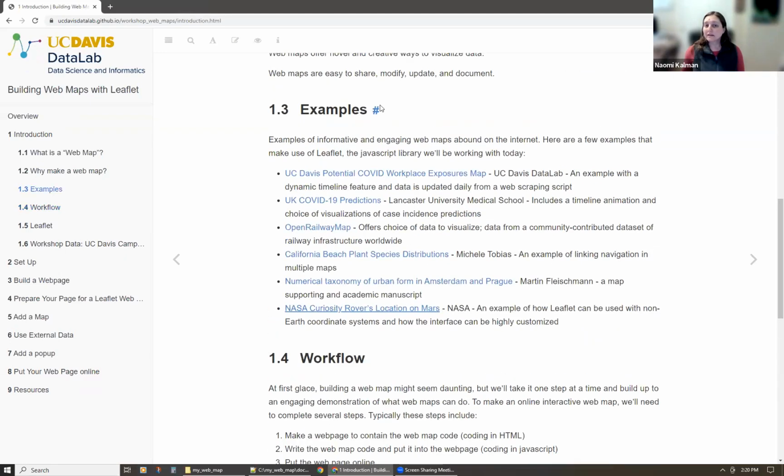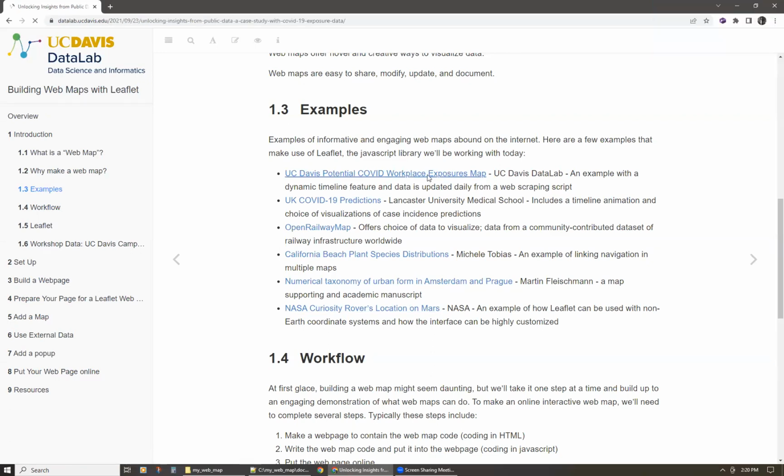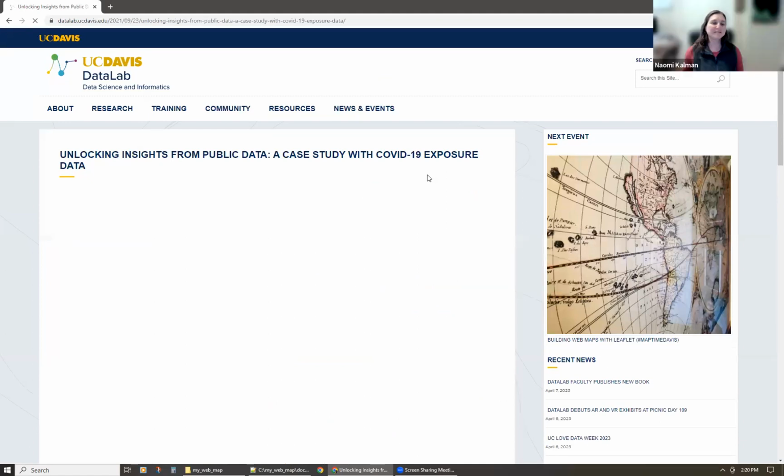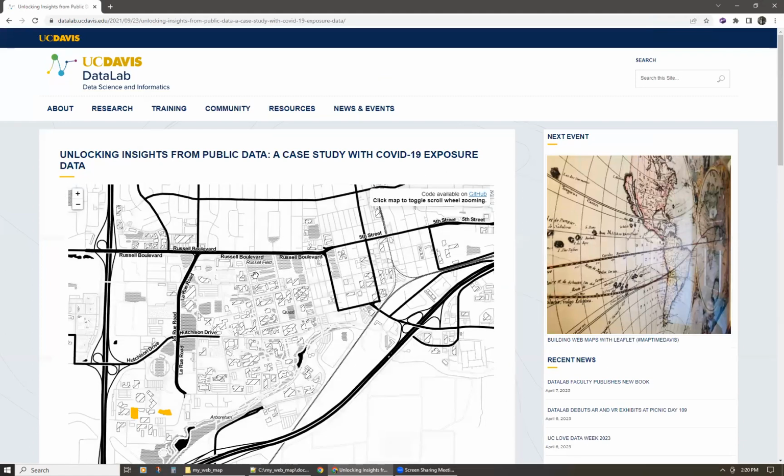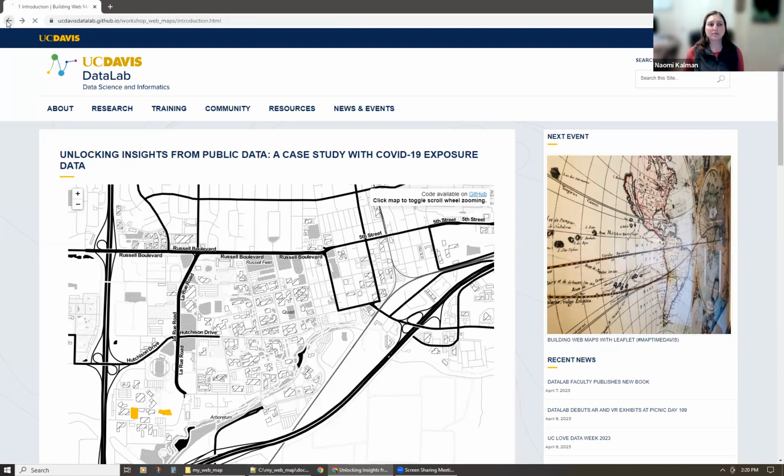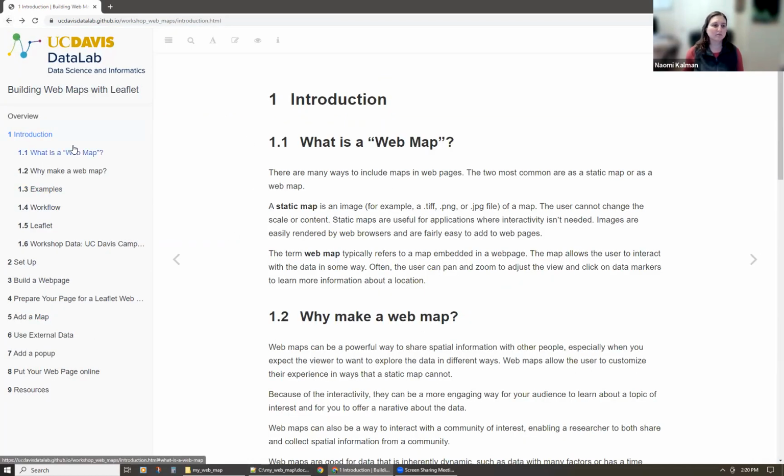So there's a whole bunch of examples here in the reader. I believe the railway map is by our own Michelle, and so is the COVID workplace exposures map. That's really cool, actually. Oops. The railroad map's not mine. So that one's not yours? Nope, I did other railroad things, but this one's Open Railway Map, that's crowdsourced information about railroads, which is super cool. And thank you, Michelle, for public data. Using scraping COVID data to show where there have been exposures on campus. So they can be real-time updated, really flexible.